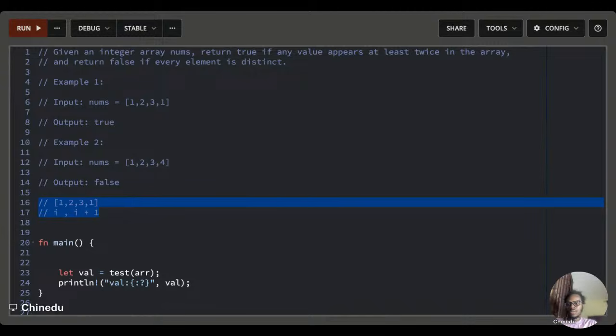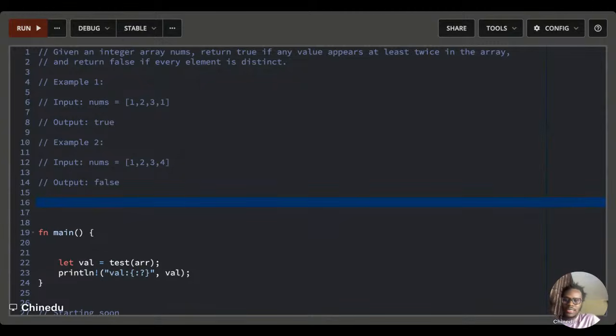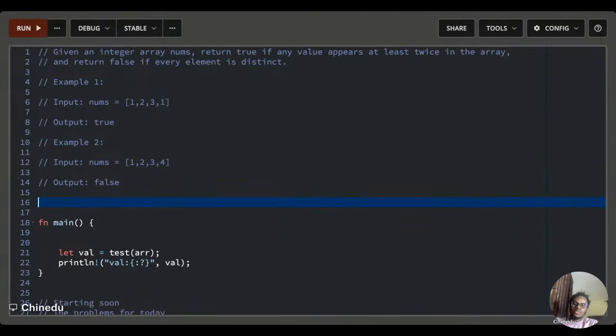And this will now take us back to set theory. This is something I can find in other languages, like let's say JavaScript, but in Rust we have something we call HashSet, right? So how I would solve this is, first of all, I will not solve the brute force way, because we don't have enough time. I'll just go ahead and solve the optimal solution. But ideally, I think the best way to go about this is, if you find yourself in an interview, you should always talk about the brute force if you know how to solve it, and then come up with an optimized one. For this, we are going to solve it using sets, right?